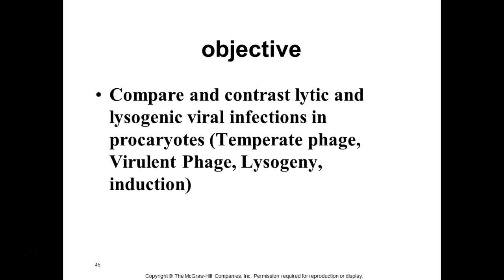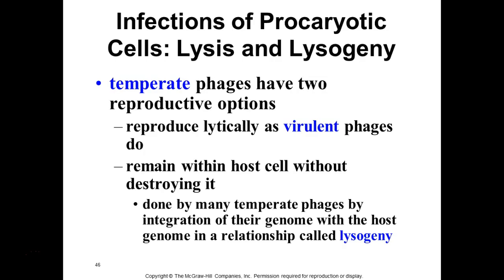All right. So what we've pretty much looked at so far is the lytic cycle. But another viral cycle does exist. It's referred to as the lysogenic. Only temperate phages, so remember phage is another name for a virus that infects bacteria, can do this process we refer to as lysogeny. So temperate phages have two reproductive options. They can go lytically, and when they're doing what we're used to, right, attaching, entering in, copying, assembling, and busting back out of that cell, it's referred to as a virulent phage, right? It's in the virulent cycle.